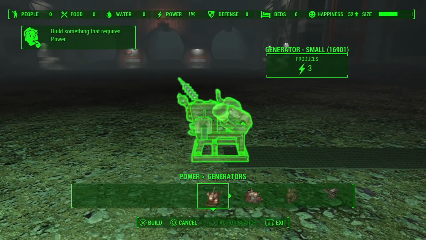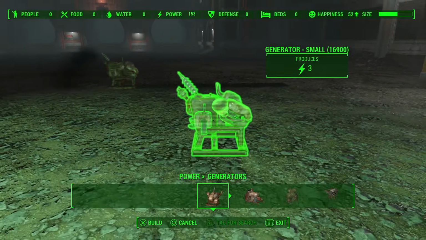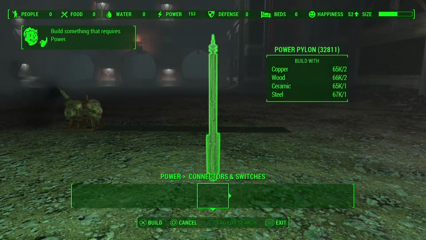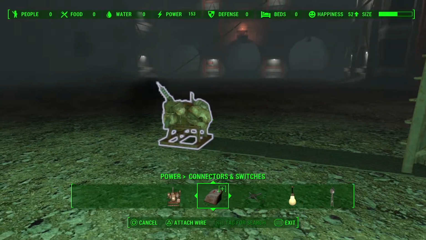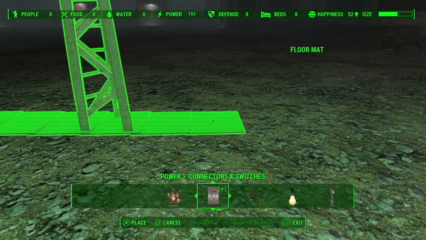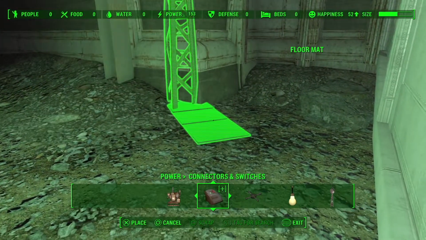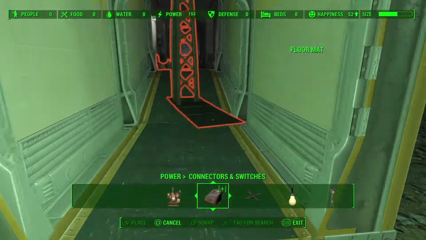You want to put the generator on the far side. If you're worried about the generators creating a lot of noise, just make the rugs larger. Go ahead and place a power pylon. Go ahead and wire that up. Then if you hold the first one, as long as you can place the very first floor mat, you can essentially place it in walls.